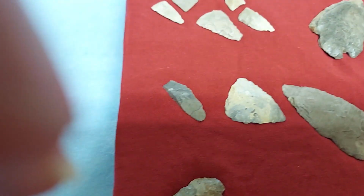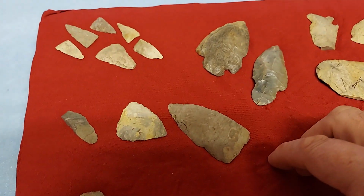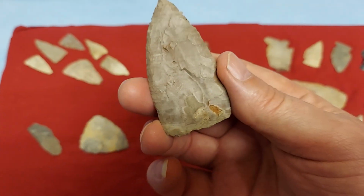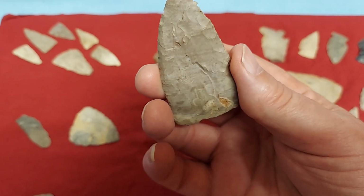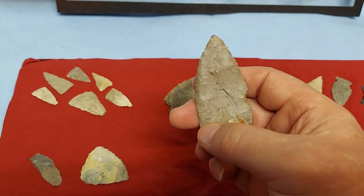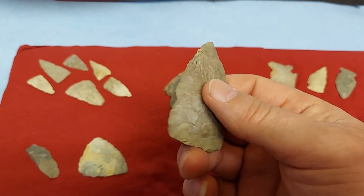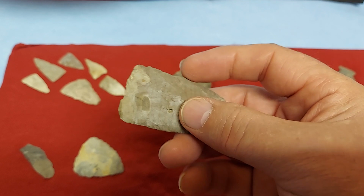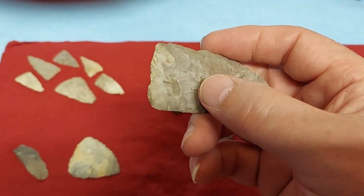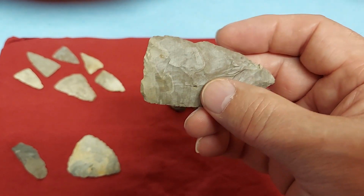And then moving along here, we got a couple of knives. Get those stupid fingers out of the way. This is a nice little square knife that I found, and this is made out of Kettle Point. You can see it's got those little dark bird's eye spots, or markings, like I talked about in the last video. And it's got kind of that purplish color, like from being heat treated. There's a big inclusion right there in it.